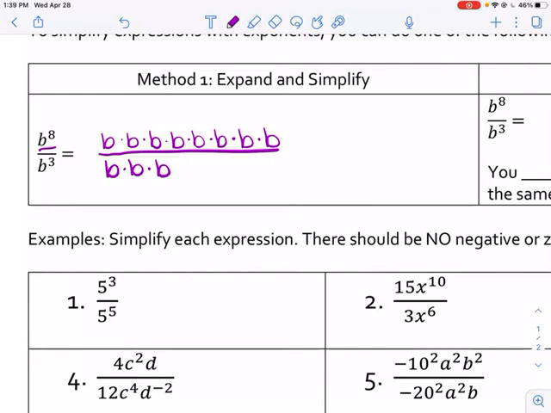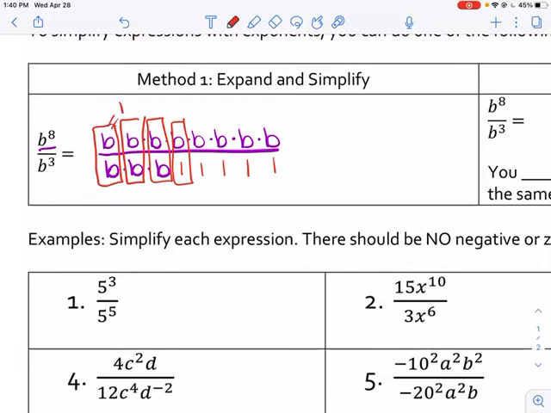Now, because of how fractions work, when I multiply fractions, I multiply straight across the top and straight across the bottom. So this actually could look like a bunch of fractions where the first one is b over itself, and then the next one is multiplied times b over itself, and then b over itself, and then this would be b over 1, and then over 1, over 1, over 1, okay? So b over itself, a number divided by itself equals 1.